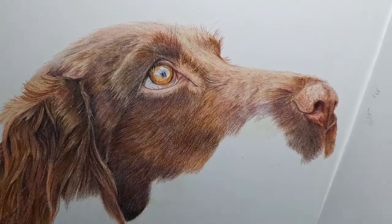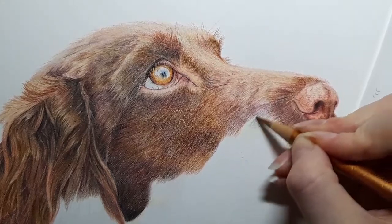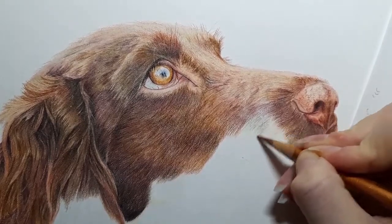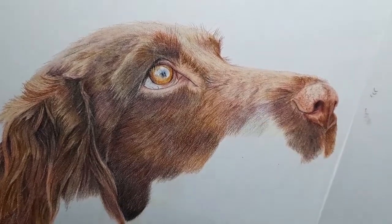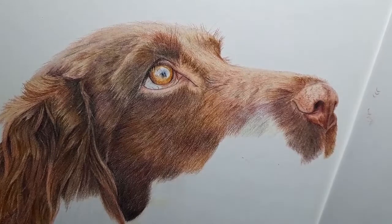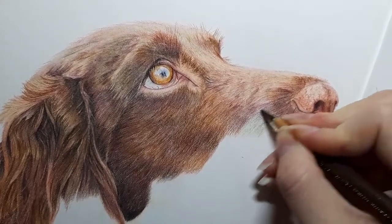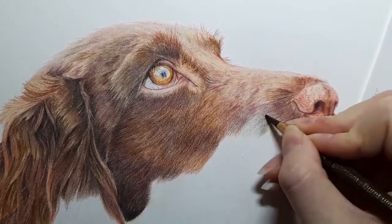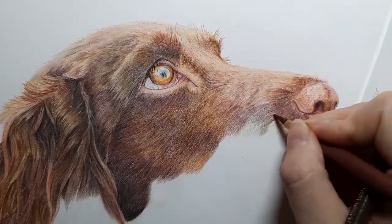Okay, then bringing in the copper. Again, I'm just building up the layers of this fur. So all I'm doing is just layers and layers and layers. Okay, I want my burnt umber. And I'm just going to bring the burnt umber out over the top of all this. Over the top of that copper and the purple. And then the Caput Mortuum over the top of all that.